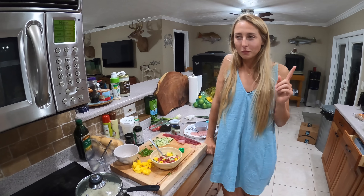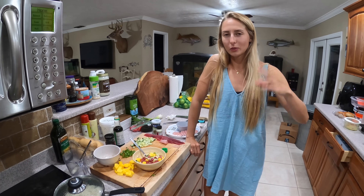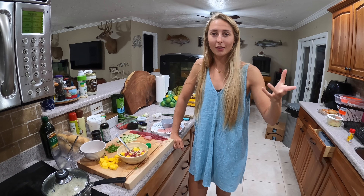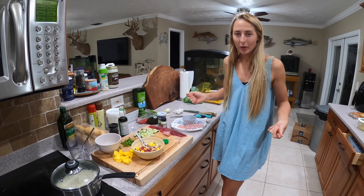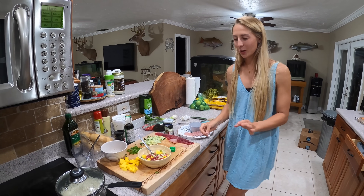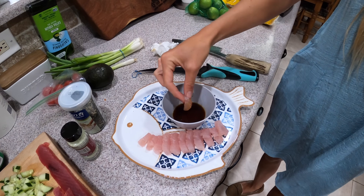I'm gonna let you guys know something. When I used to work on the shark boat in Jupiter, me and my captain would go catch a bunch of bonita to chum up the sharks. My captain's from Hawaii and he eats literally everything — he's like, 'Bonita's so good, you should try it, they eat it over in Hawaii.' So I tried it: we didn't bleed it out, just caught it, cut it open, and I took a bite. It was the most irony piece of fish I have ever eaten. So if you're gonna eat bonita, just bleed it out correctly.